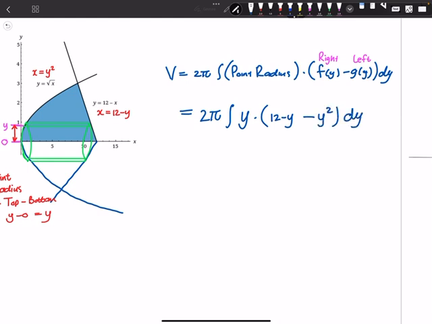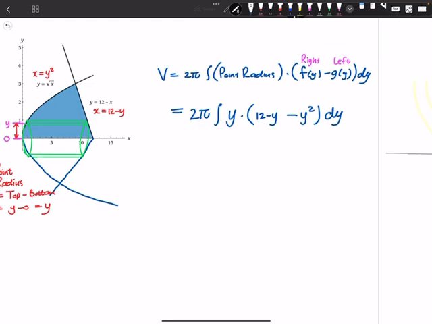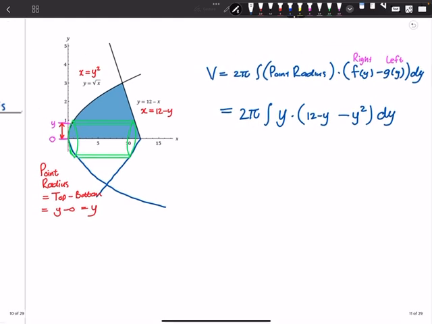And then finally, we need to put some bounds on this integral. And so again, we're going to look at the range for this region, right? So I'm looking for, so from here down. So this would be the range, this region right here. So we see that it goes from 0 to 3.